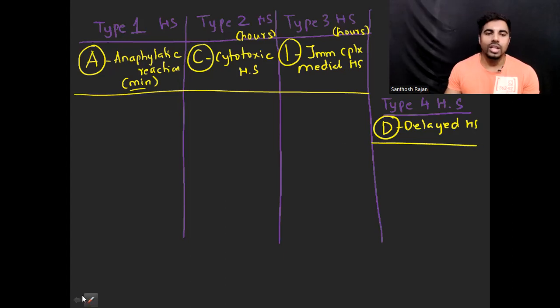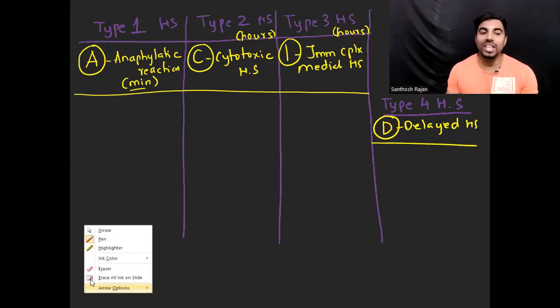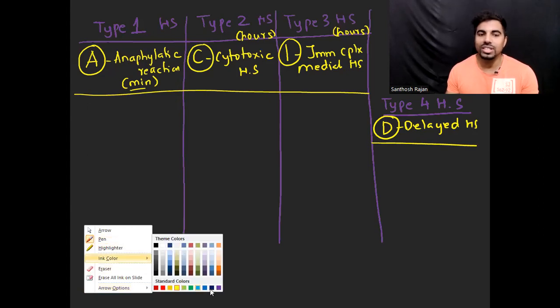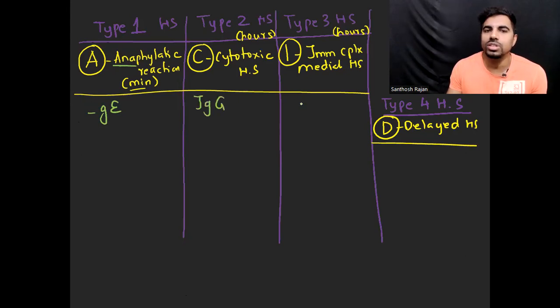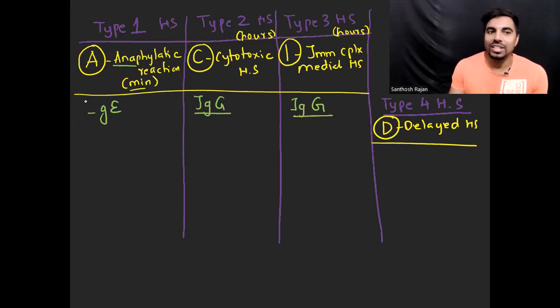We understood. Now, examples are important because in the exam, as you've seen in a lot of questions, they'll give you the disease and tell you to identify the type. First, because it's an anaphylactic reaction, any allergic or anaphylactic reaction is mediated by immunoglobulin E. Remember, immunoglobulin E. But type 2 and type 3 are usually mediated by immunoglobulin G. And for A, any allergic reaction, IgE will go high.